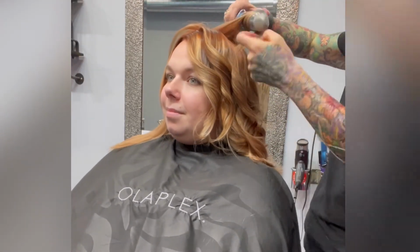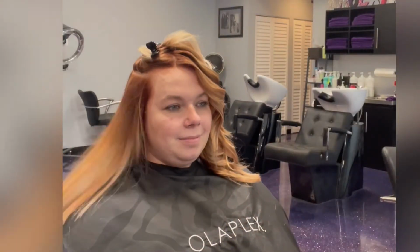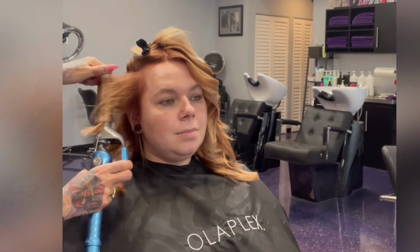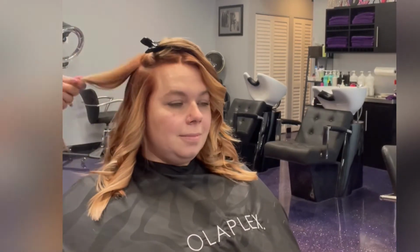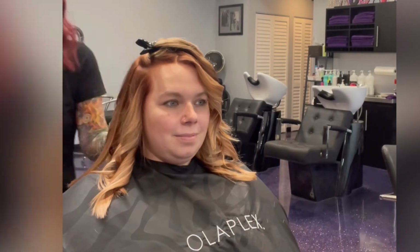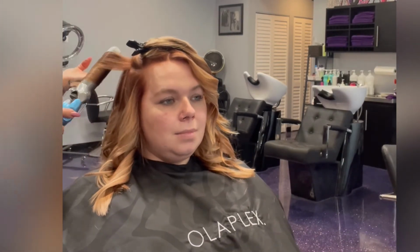Wait till I flip her around and give her the fluff. It looks absolutely stunning and gorgeous. I always curl the front pieces away from the face. And guys, it is so much easier when you have a clip holding the hair out of the way so the hair isn't falling on top of everything that you are doing.